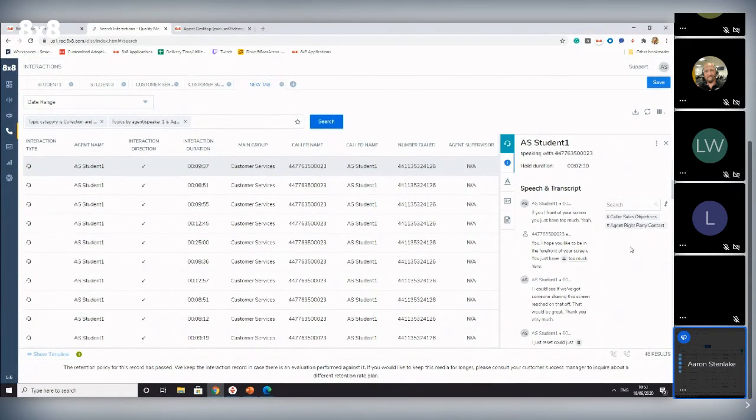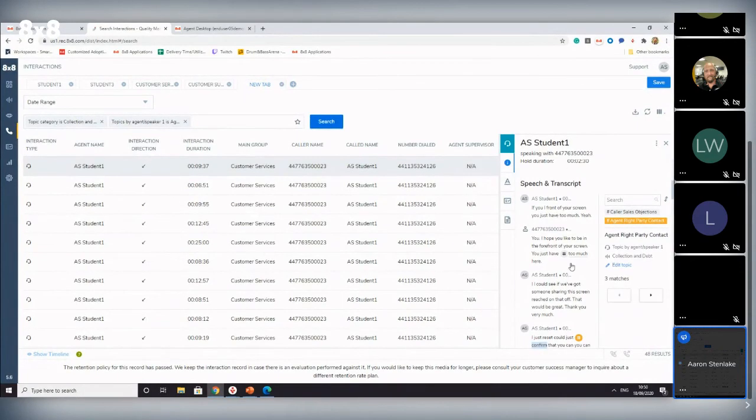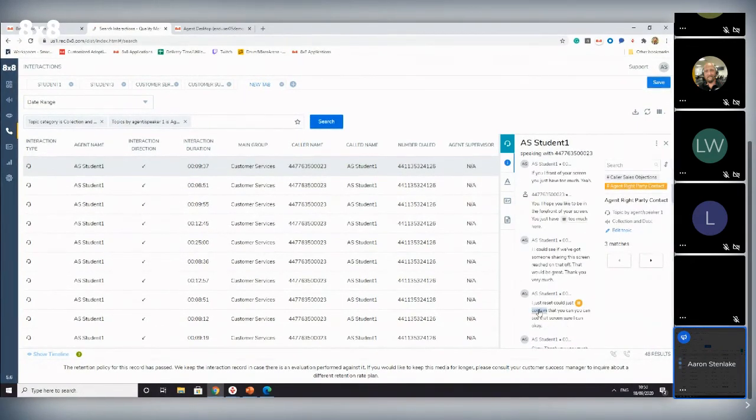So simply, all you have to do is click on a topic and it will jump straight to the phrase that you added. So you do not have to scan through the call and play it back and listen to a 15-minute call. You can literally just scan and hit straight on your topic, and then it will pinpoint exactly where your phrase was mentioned.